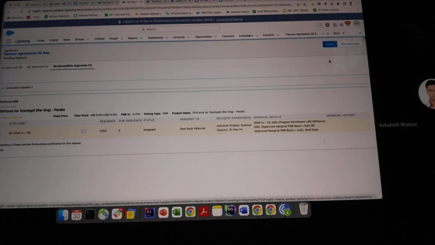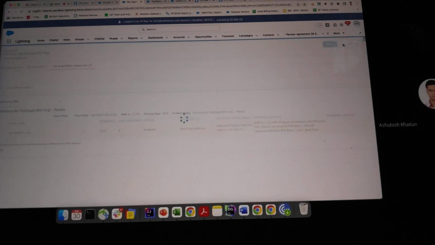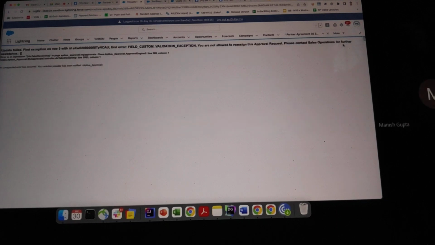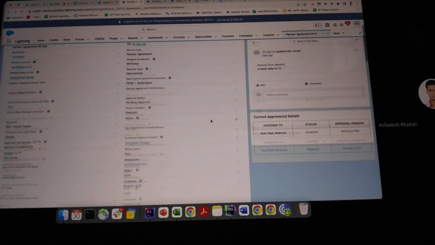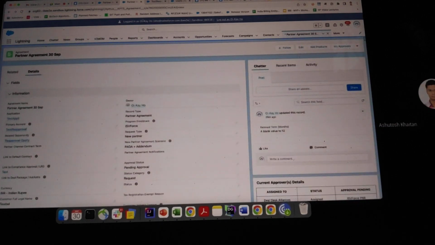And here the problem is OEQ is the only sales ops person, and we do not have any other person with this. So what we'll do now, we can directly change it for now. Or I can do it with my user also, but I need to log out.